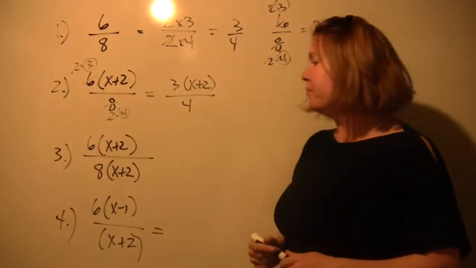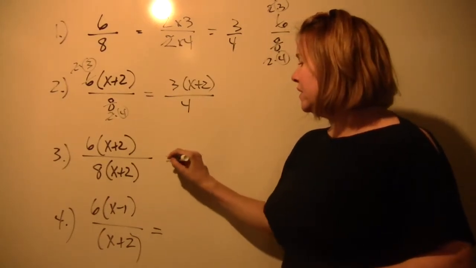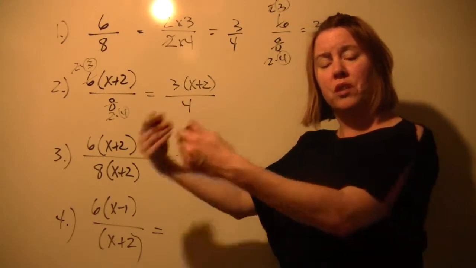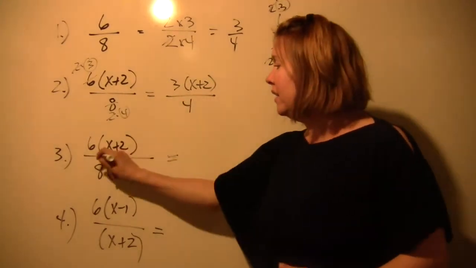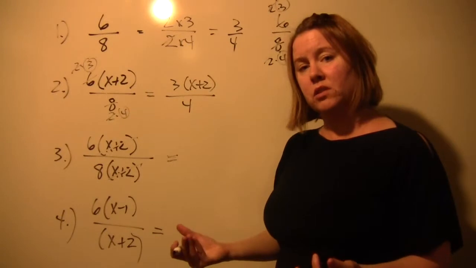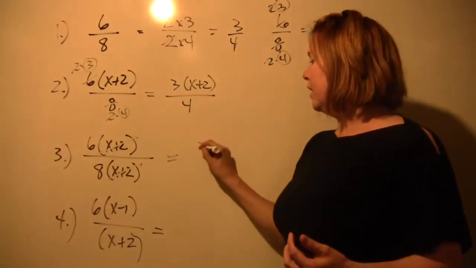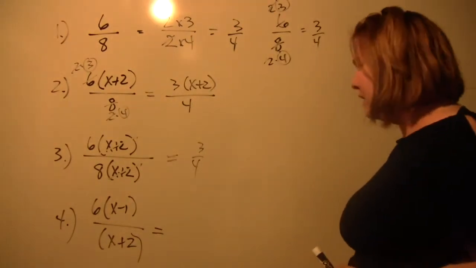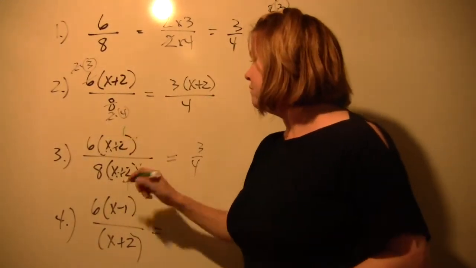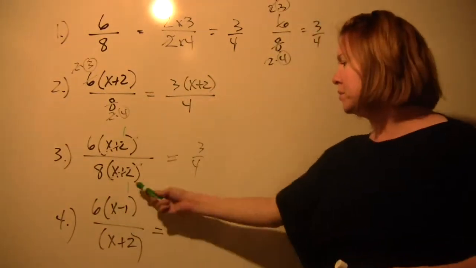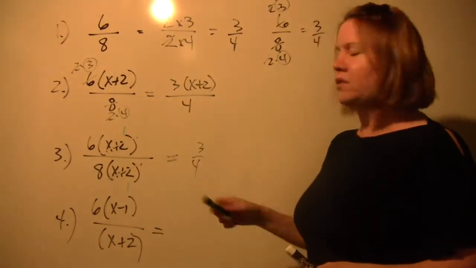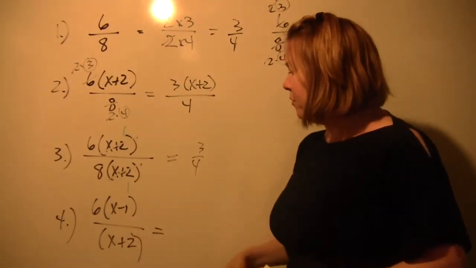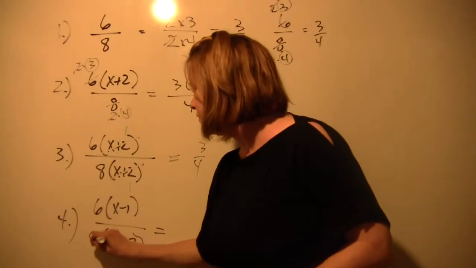That would be reduced. Okay, now, if you have the situation where you have an x plus 2 and an x plus 2, both in numerator and denominator, then yes, you can cross out the x plus 2. And then the 6/8 becomes 3/4. Whenever something completely crosses out, it becomes a 1. So 6 times 1 is 6, 8 times 1 is 8, and they reduce to 3/4. Okay? And this, I meant to put an 8 there.